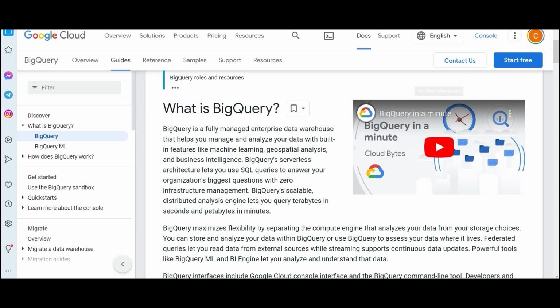What is BigQuery? If you want to keep a data warehouse, you use BigQuery in the GCP world to store data warehouse, large data sets. It is serverless architecture based. It uses SQL queries. It is not a NoSQL database, my friend. It is a SQL database. It can store monster size data. It is similar to Snowflake, similar to Redshift in AWS, similar to Synapse Analytics in the Azure world. Whatever makes sense, wherever you can map it.